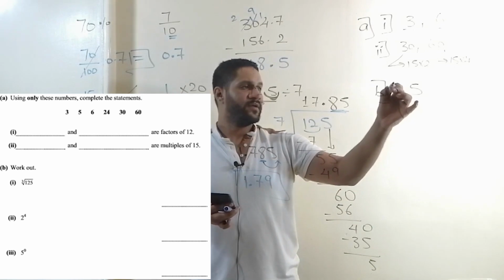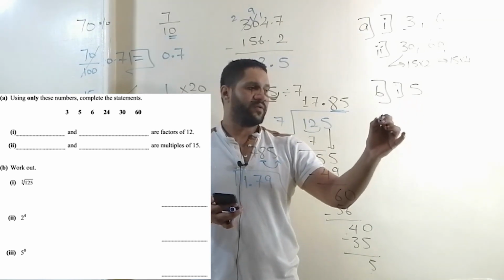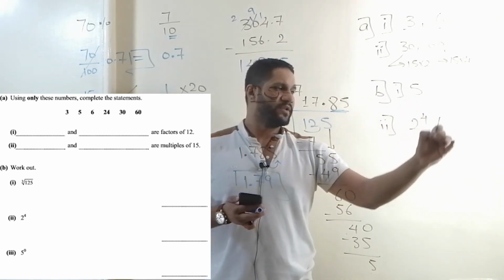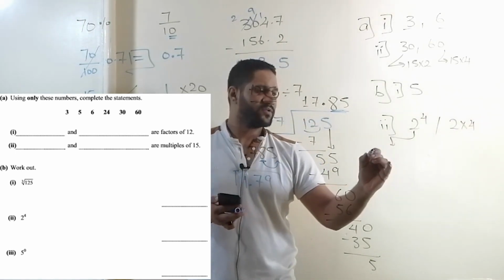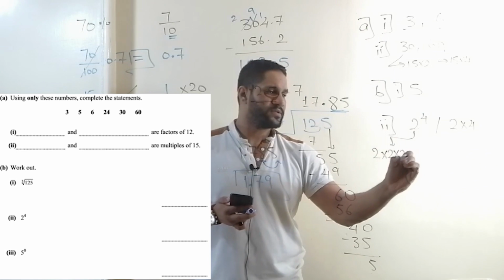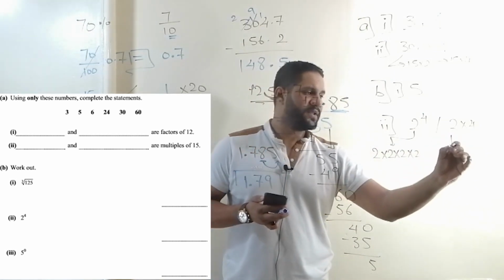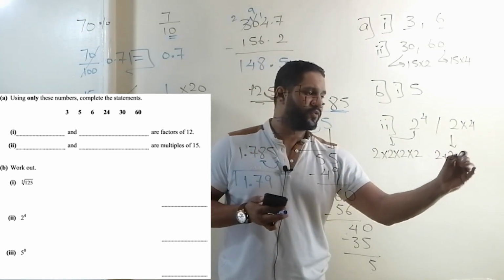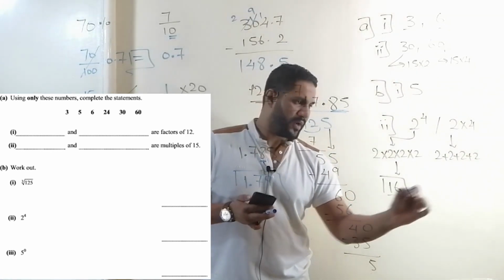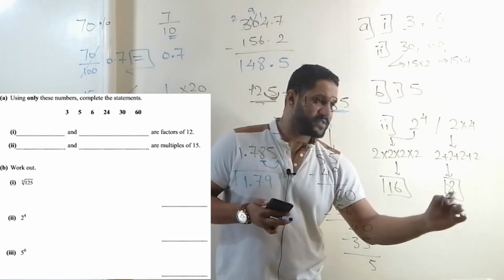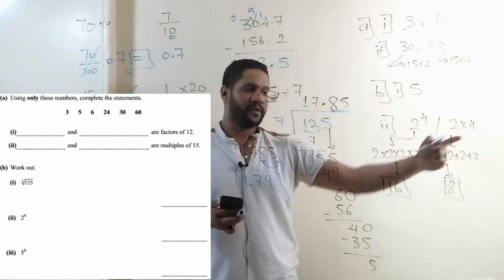This is part i. Then I have here 2 to the power of 4. Let's know the difference between 2 power 4 and 2 times 4. 2 power 4 means 2 multiplied by itself 4 times, while 2 times 4 means 2 plus 2 plus 2 plus 2, 4 times. So this is 16, while this one is 8. Please take care of this mistake.